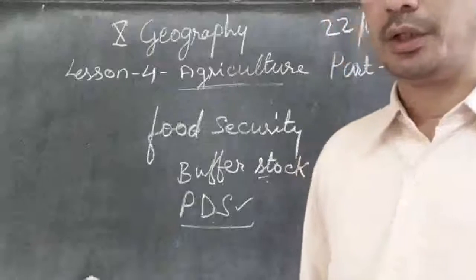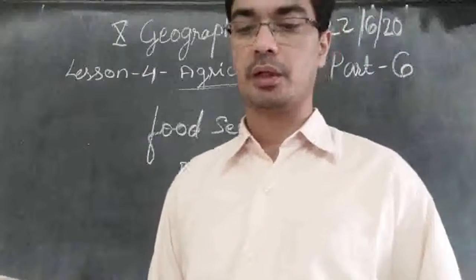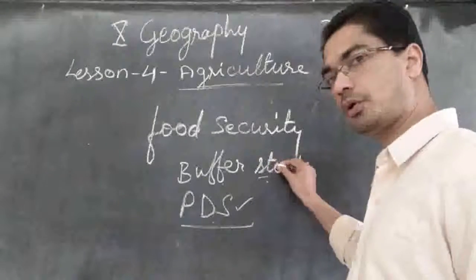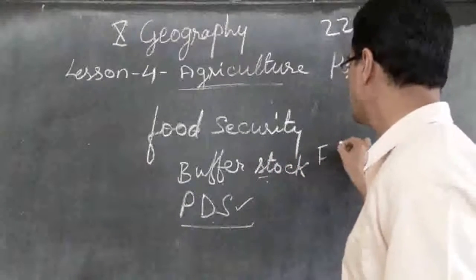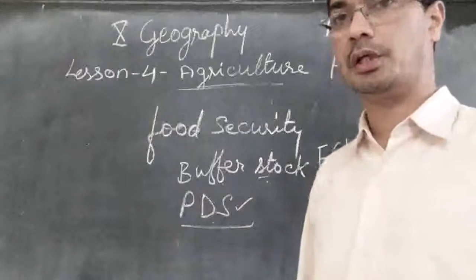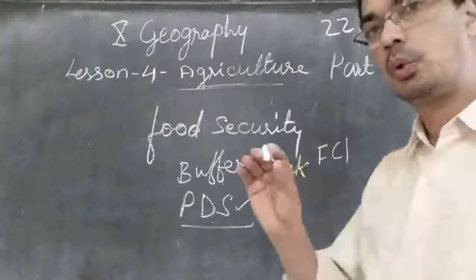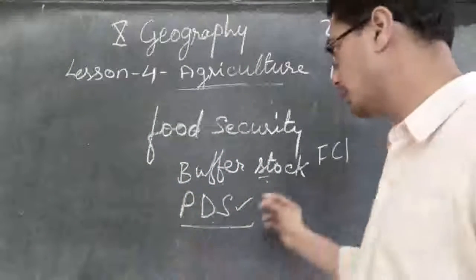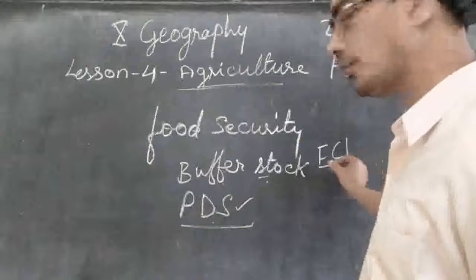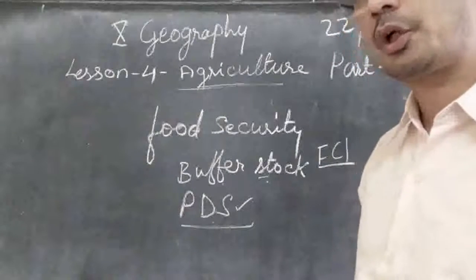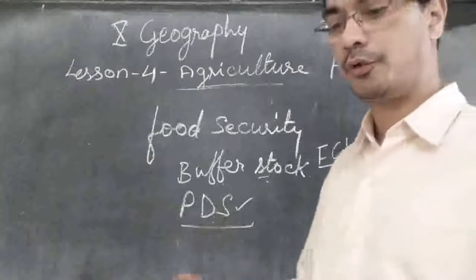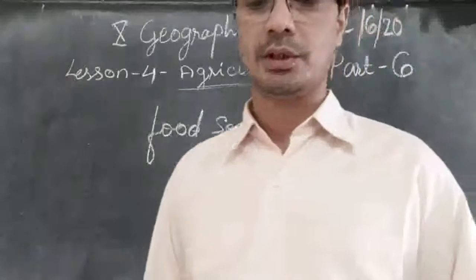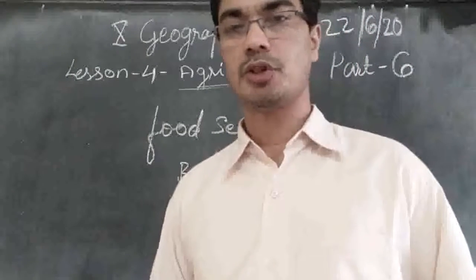So the Food Corporation of India is responsible for procuring and stocking food grains. So whose duty is it to collect the buffer stock? FCI. The Food Corporation of India, it is their duty to go and collect the food grains from the farmers, big farmers, and stock them in the FCI. They have their godown and they will stock up in their godown and then it will be given to the shops. The FCI procures food grains from farmers at the government announced minimum support price.